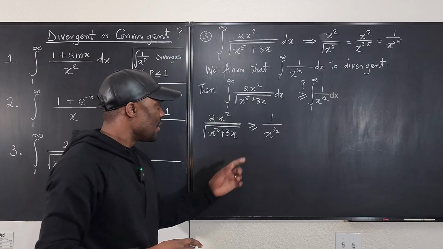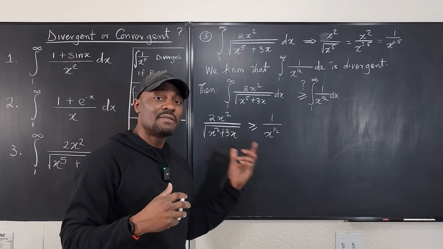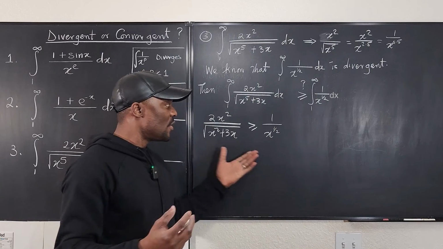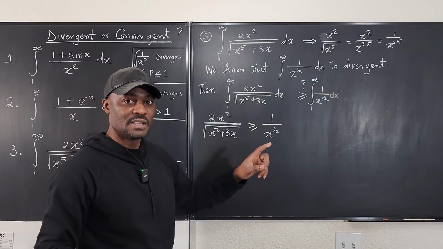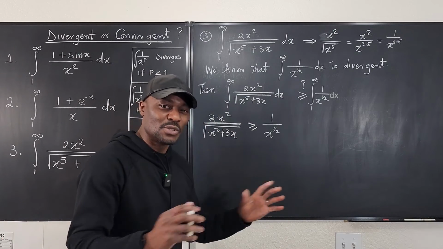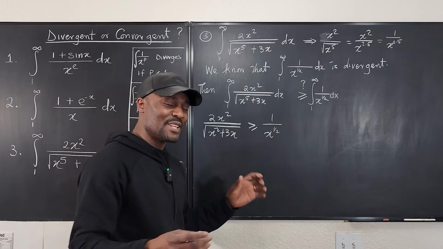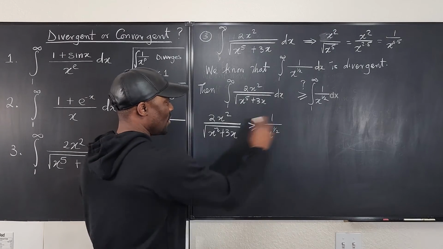Now, the signs do change, especially when you have negative numbers. But there are no negative numbers. X is not negative. Remember, we're working from 1 to infinity. So I should not be worried about whether the signs will change, okay? I try to avoid that. That's why I collect like terms on the same side. But now I can cross multiply.